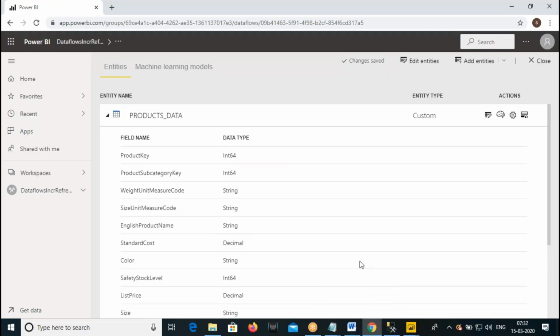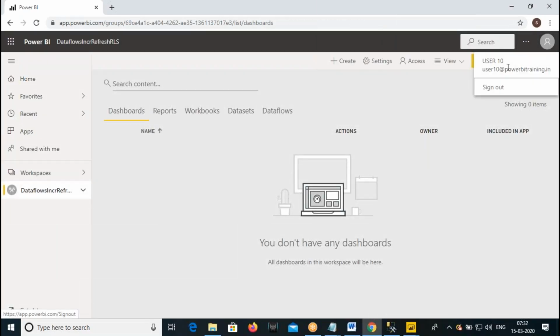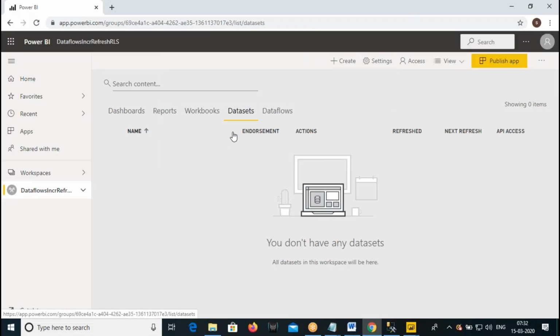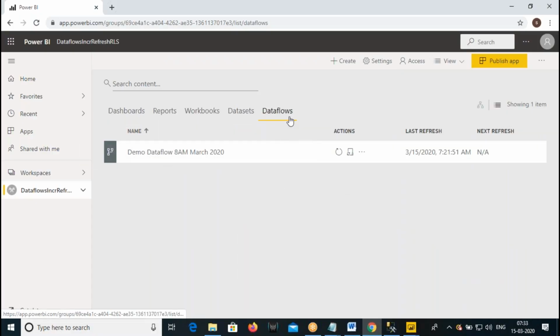Sunil, is there any limit on the size of the table in the data flow? Any limitations there? There is no limitation in terms of rows. In terms of data size, based on the workspace and the license we have, there will be a limitation. When you prepare a data set here with a Pro license, how much data can you have? 10 GB. A 10 GB data set. There might be a limitation in data flows with data size based on the license you have, but not with the number of rows. Okay.